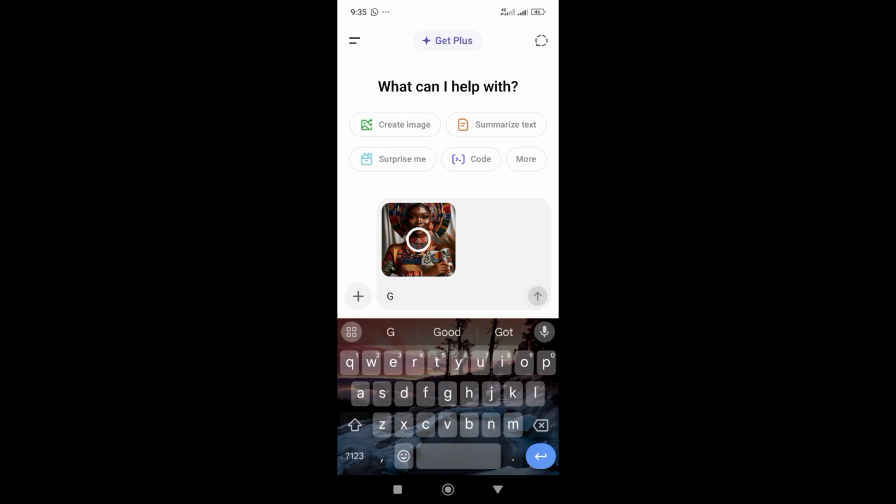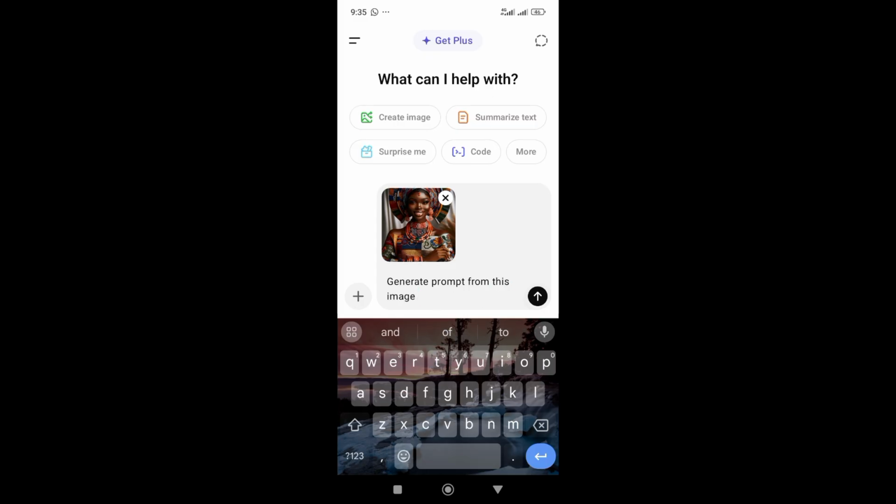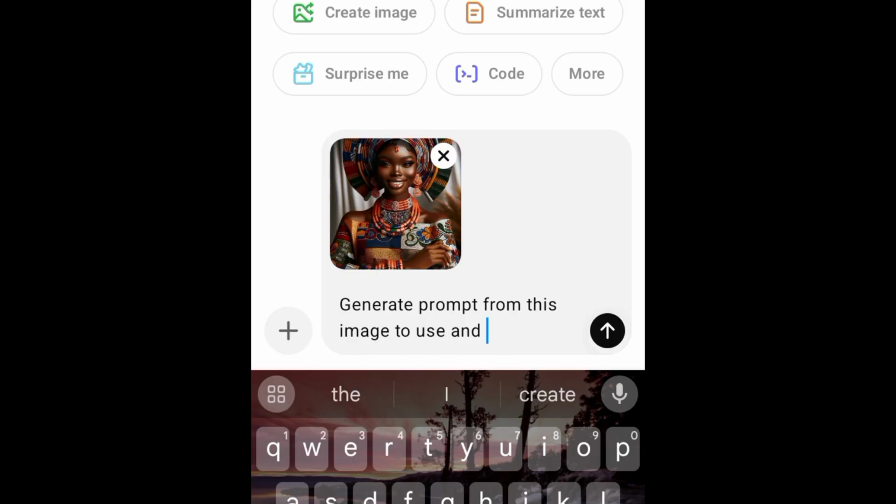So to get your own prompt, if you don't have a prompt and you want to start from scratch, you can actually get an image, any image that is similar to what you want to generate. If you don't want to crack your brain much, this is one of the easiest ways to do it. Then you go over to ChatGPT and paste exactly what I'm typing now.